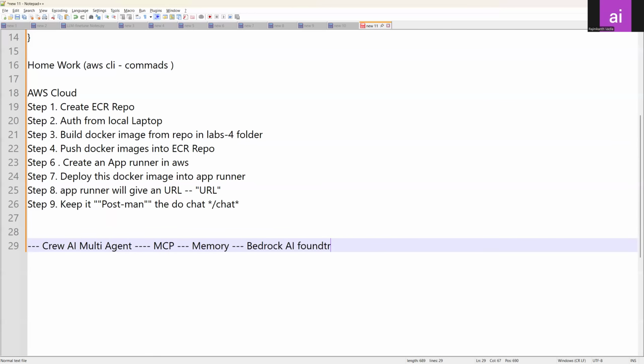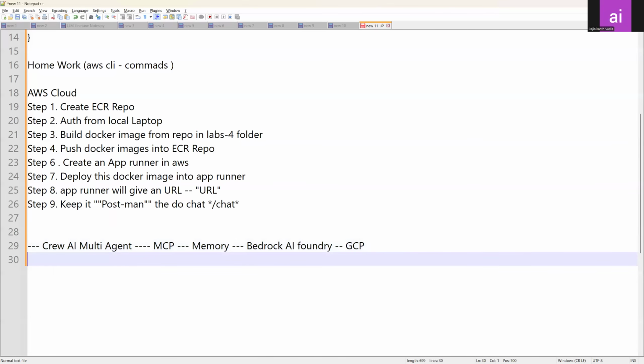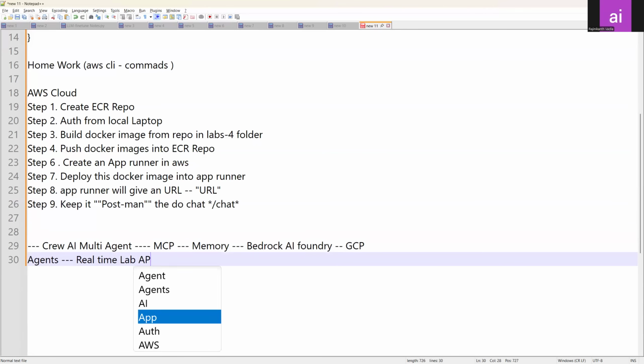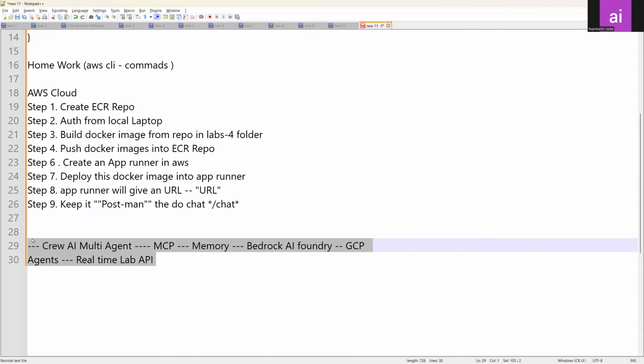Again, AI Foundry I'll touch one time. And ADK from the Google GCP side. Okay. Once we have good clarity on the agents part, then we'll do a real-time lab by building front end, back end, DB, everything. Okay. We'll connect with APIs and MCPs. Then we'll see.